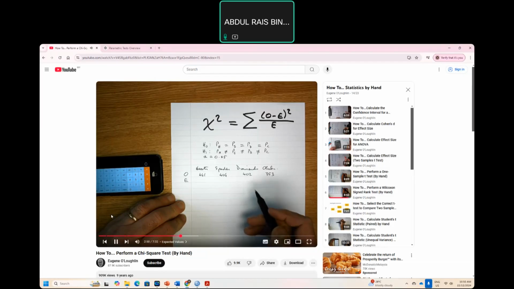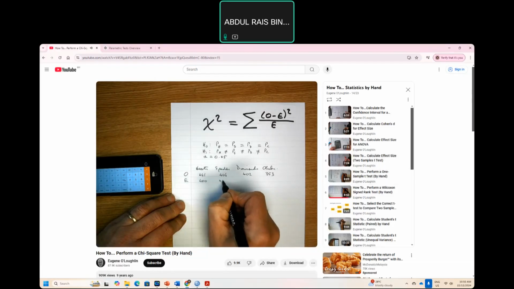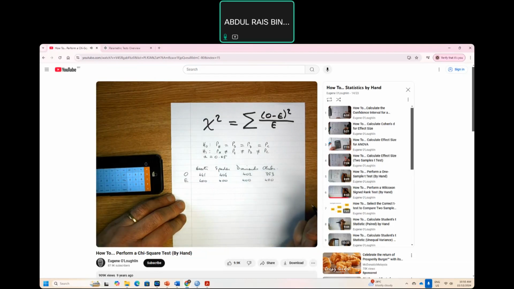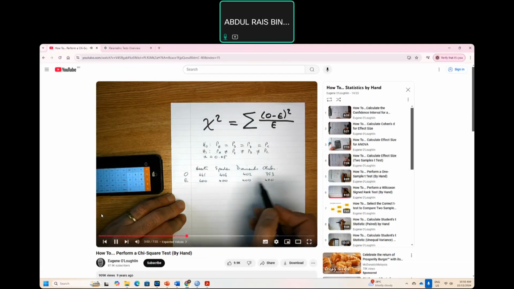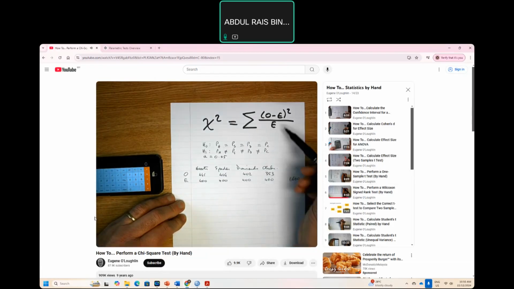Okay. 1,600 cards. We would expect each suit to occur 1,600 divided by 4, which is 400. So we would expect exactly the same number of cards to be determined if they're drawn at random. So each of these two rows here adds up to 1,600. So now we have the two values we need in our formula, so let's go ahead and work out the calculations.